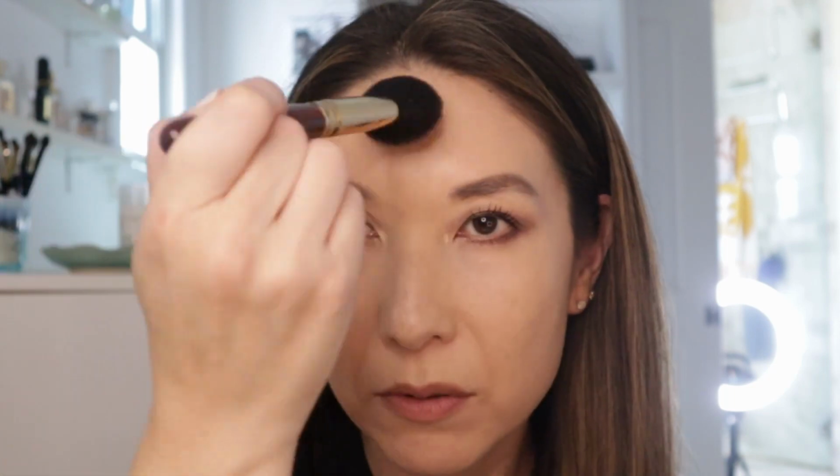I'm going to start out, and this is just how I do it: I do bronzer first, and then I do blush. I don't always use the same brush, but you can, as long as you're cleaning it really well between uses. I think it's totally fine. I'm going to be using the LYS powder bronzer in medium, and just start by warming up this side of my face, and I usually pat in general.